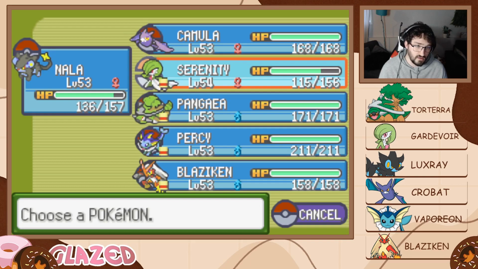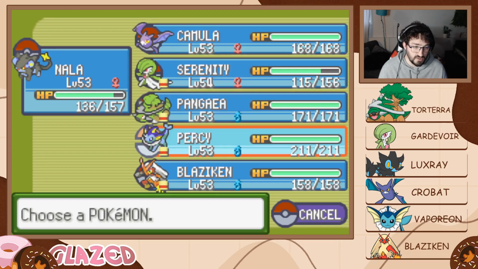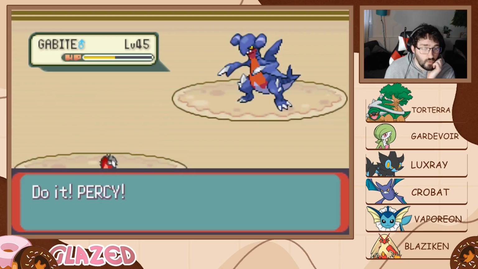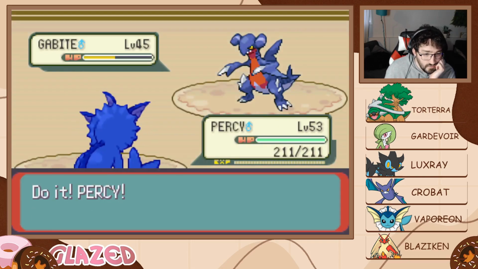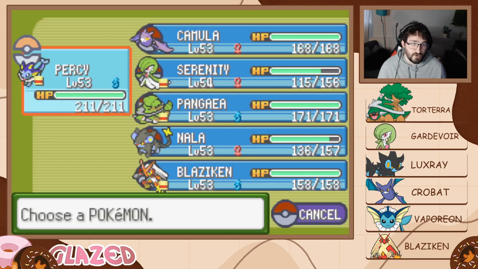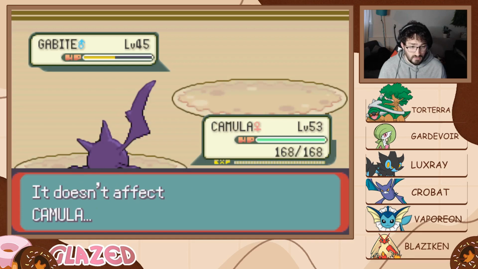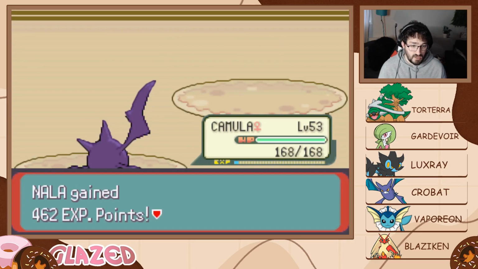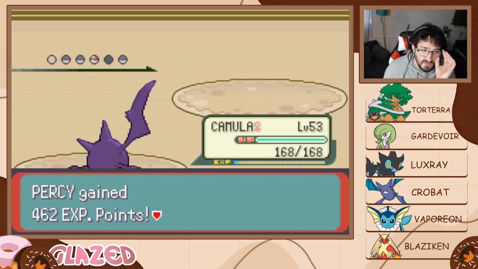Okay, here's the thing. I'm gonna go into Piercy, because Piercy is our kind of wall for this team. Goes for Dig. Well, if you're gonna go for Dig, I'm gonna go to Camula. And then I'm gonna Aerial Ace. There you go. Okay. That knocks out that pretty easily.